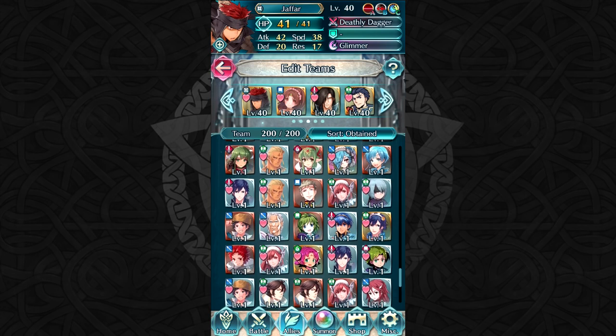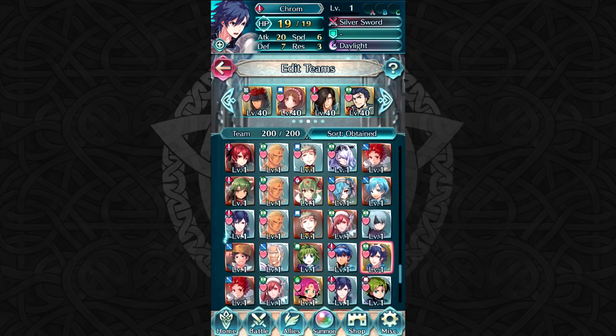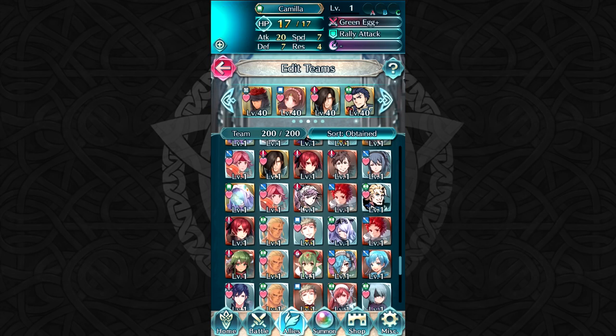Yeah, Faye. We got so many Camilla. We got Chrom too, so not bad. We got everybody but Lucina, and the chances of me getting Lucina are probably not very high. We got so many Camilla. I need to figure out which one has better base stat totals. We got Corel, which I can.